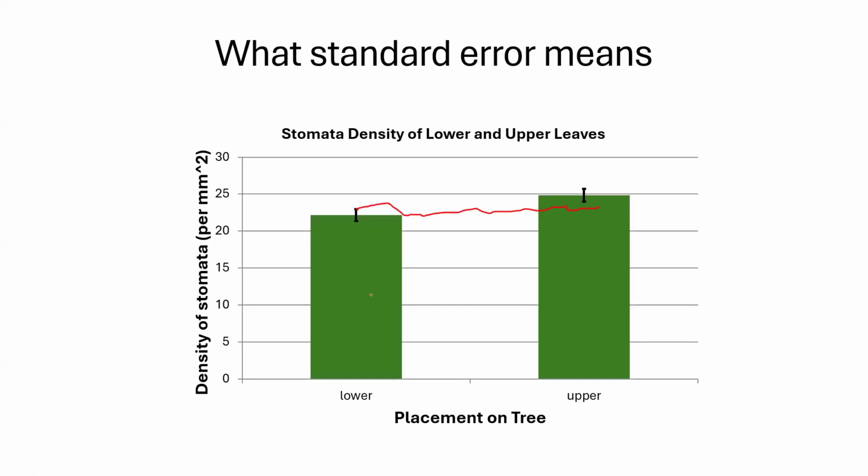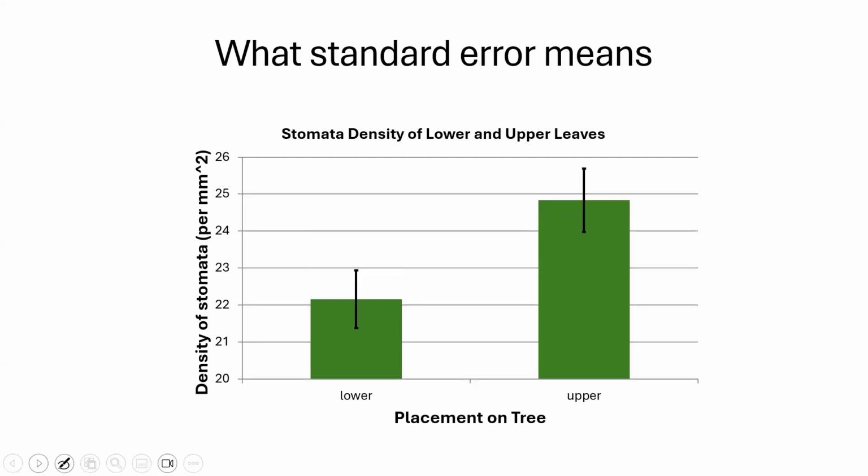If you notice here, this line comes to, again, somewhere around 23. If we notice here, this line is actually just below 23. All I've done is zoomed in. If that's confusing to you, make sure you ask, because these graphs are identical. They've just been zoomed in to accentuate the difference.